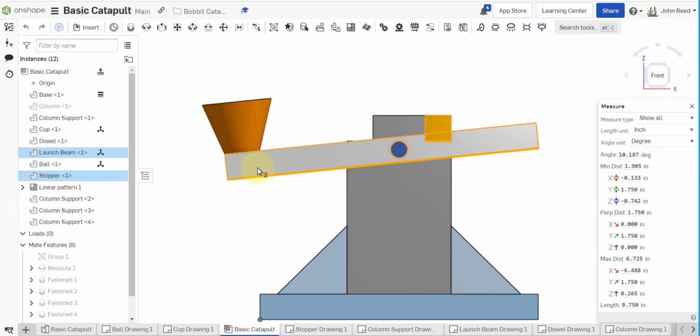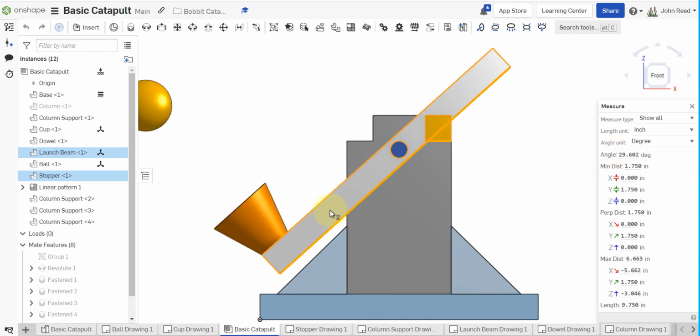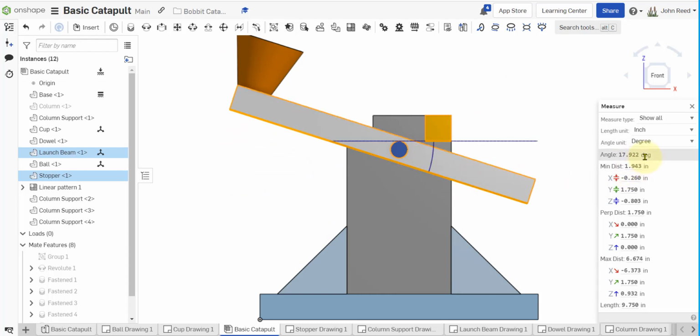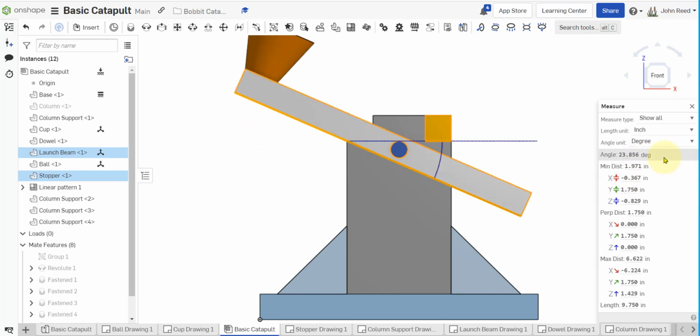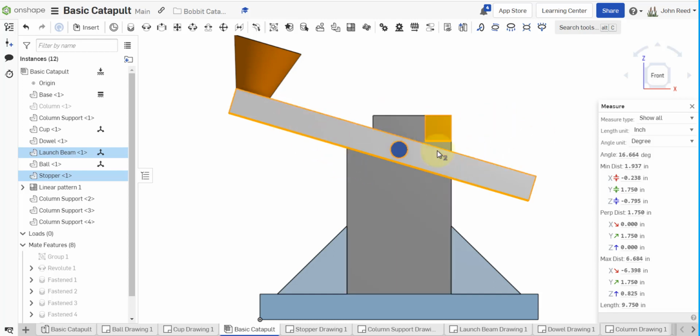We would probably like, with that design, to pull it back all the way to here, in which case we have a different angle. Say we've got it stretched here, and you can see we've got a larger angle here, about 17 degrees. It looks like Onshape produces a positive angle no matter what, which is something we'll have to deal with. So this is, quote unquote, pulling it back and cocking it. Let's call that the back angle. So that's 16 point, let's just say 17 degrees, and we'll write that down and record that.